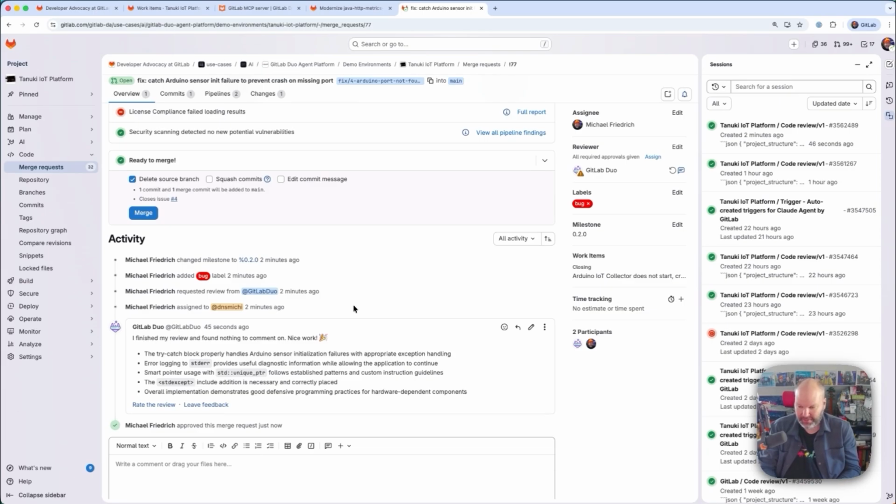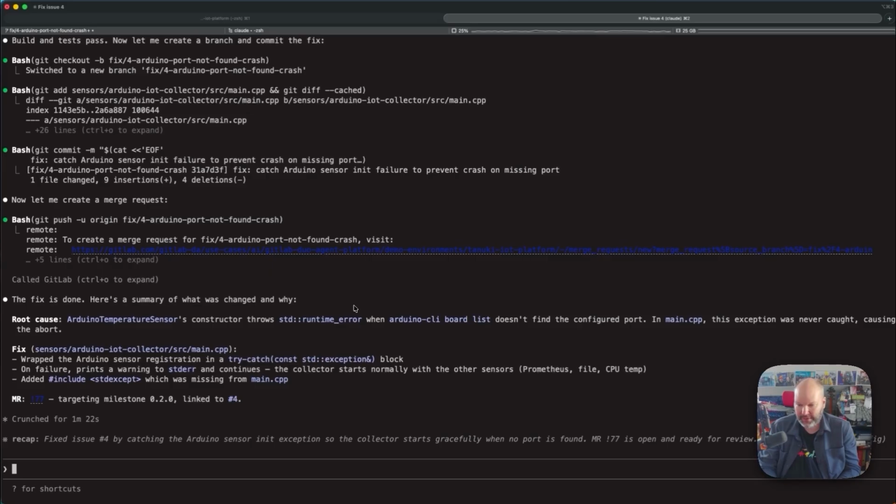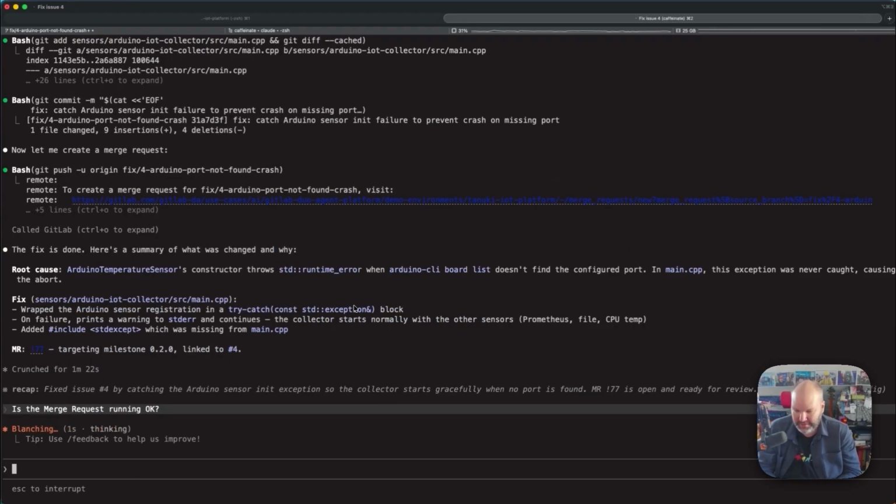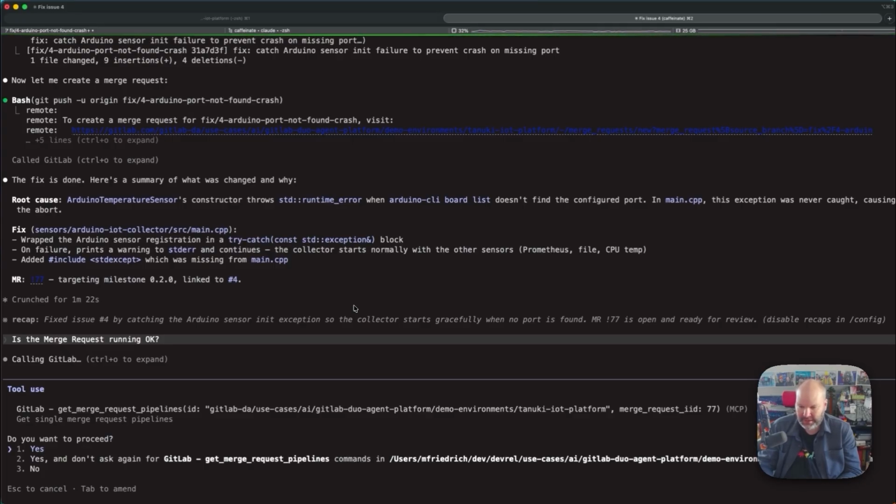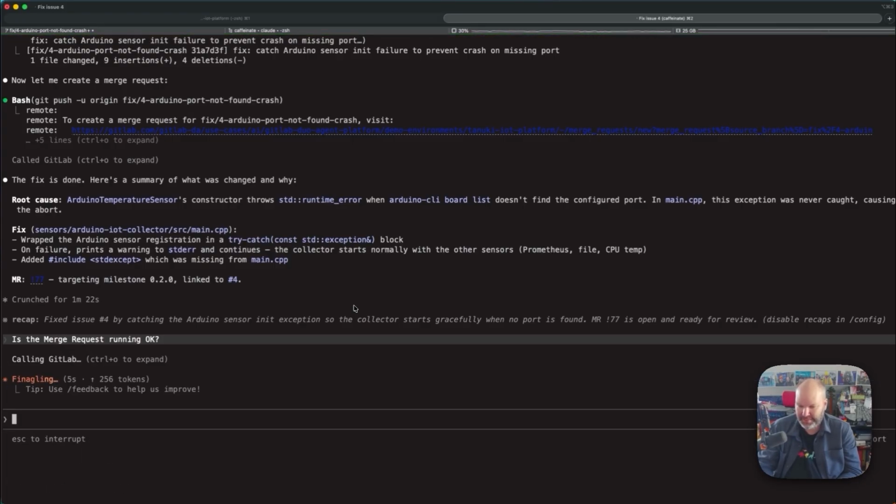What I can also do before I close off here, we have the merge request now. Go back to Claude and say, is the merge request running okay? Or something similar, to avoid the context switch. Now it uses a different tool to get the merge request pipelines.